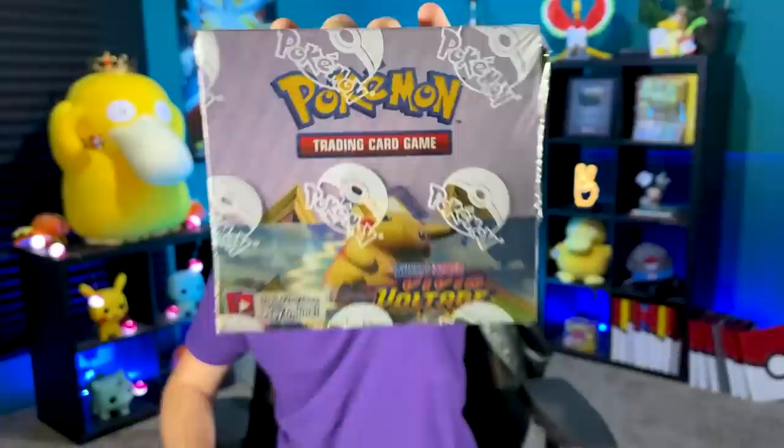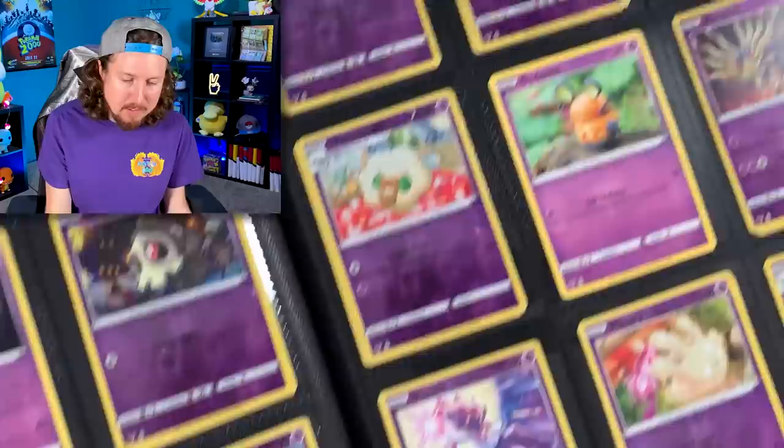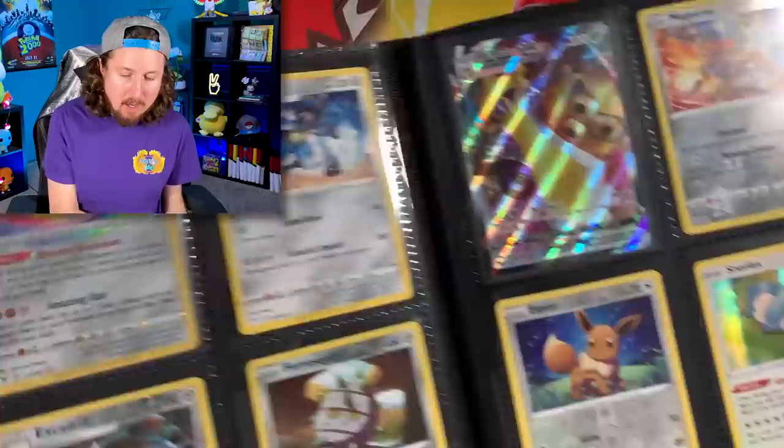What is up, my breaking family — sending some positive vibes your way, and welcome back to another episode of 'Do I Have a 100% Complete Pokémon Card Binder?' Today we're focusing on the Vivid Voltage set. The quick answer: no, I don't have a 100% complete set. We're probably at least 50% of the way there, but we're still missing a good amount of full arts, rainbow rares, and gold cards — look at all of this empty space.